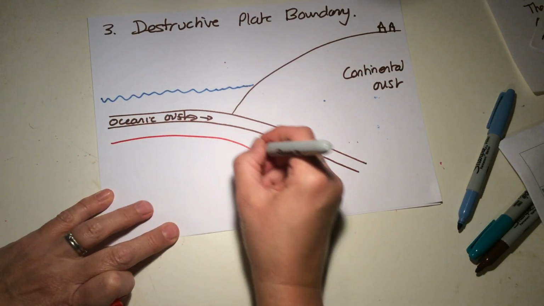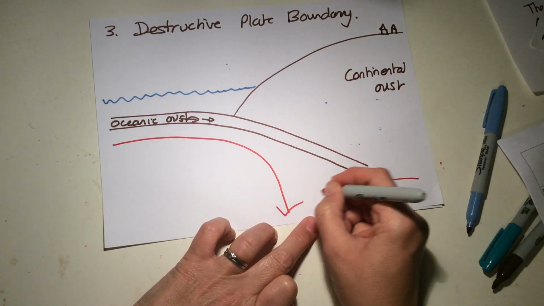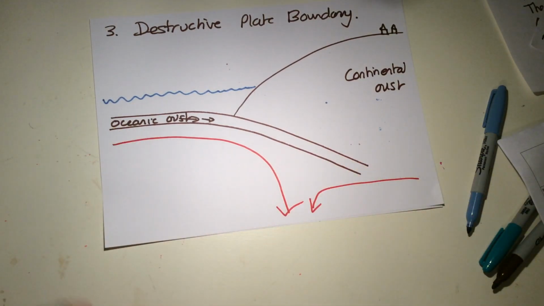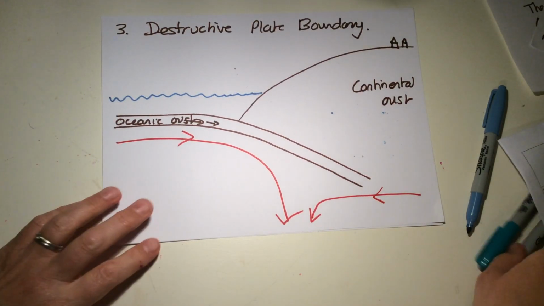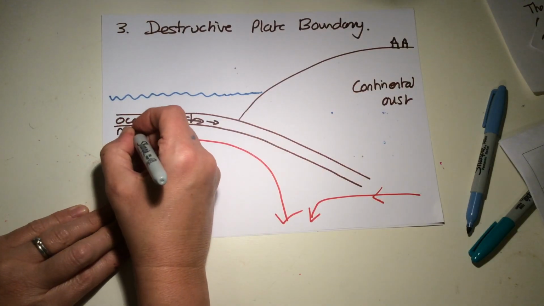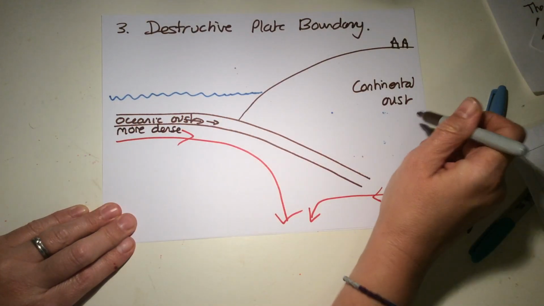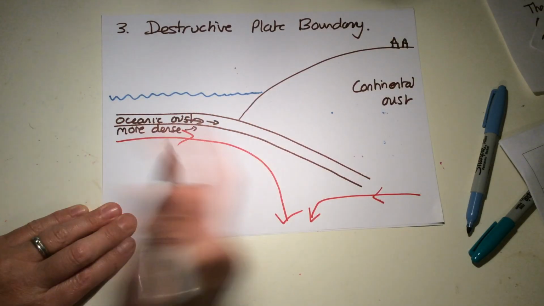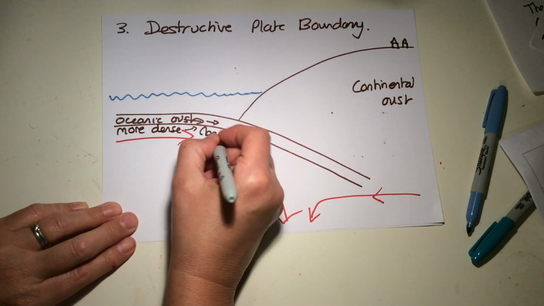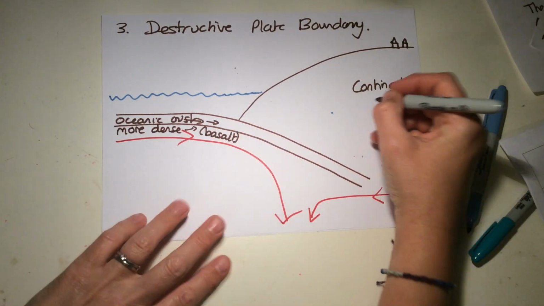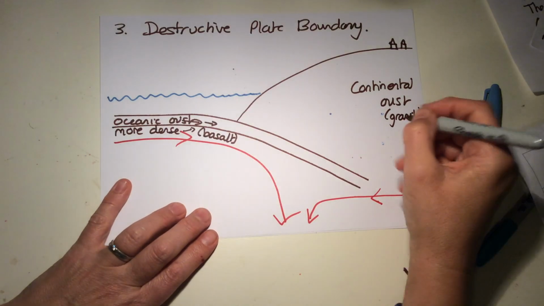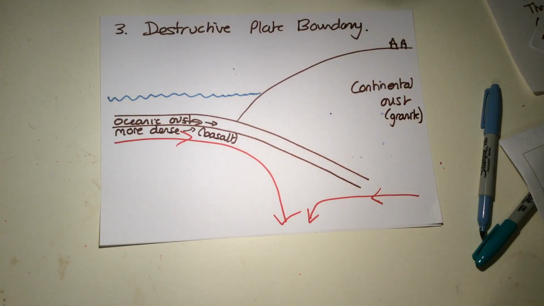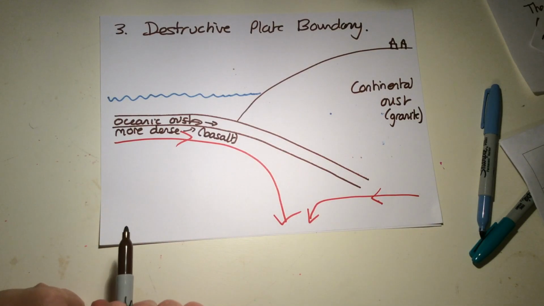There must be a convection current doing this and another convection current doing this. This is where they're pushing together. Like this. Now the oceanic crust is more dense than the continental crust. If you want some extra detail, this is because it's essentially basalt, which is an iron-rich rock, and the continental crust is essentially granite. That's a real simplification, but granite is a silica-rich rock, and it is less dense. So we are going to have earthquakes where? Where do you think they're going to happen?